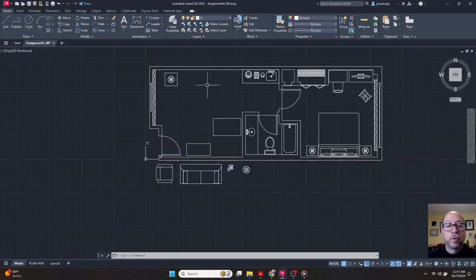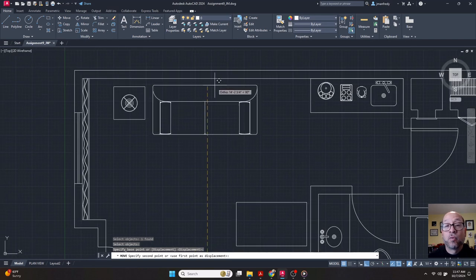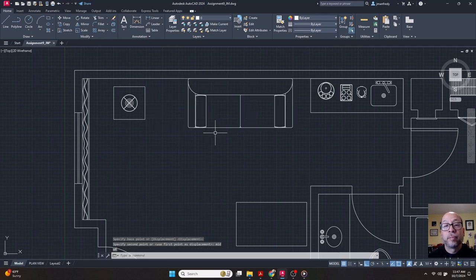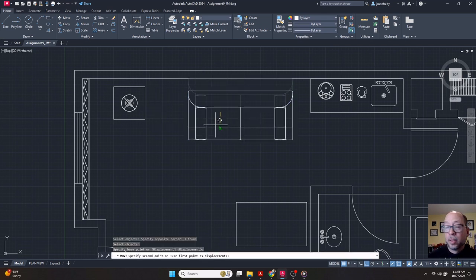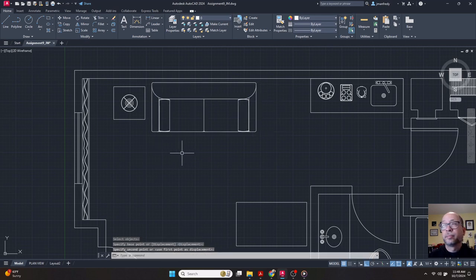And so against this wall here is a sofa. So I'll move this sofa from the middle of that sofa to the middle of this wall temporarily. If I can't find it, because right now it's looking for perpendicular, I can simply override the command and type MID, enter, and I'll find the middle of that line. I click the line here, it'll find the middle of that line elsewhere. Click. I can then move that sofa down, let's call it 3 inches. And I can slide it closer to this object here.